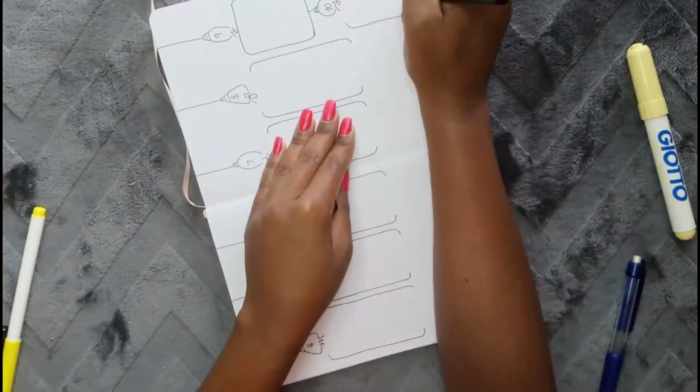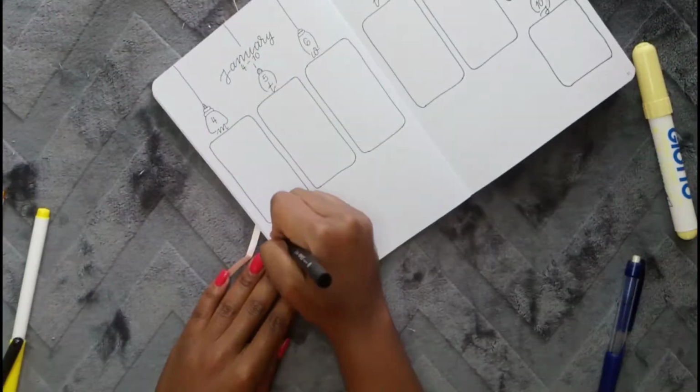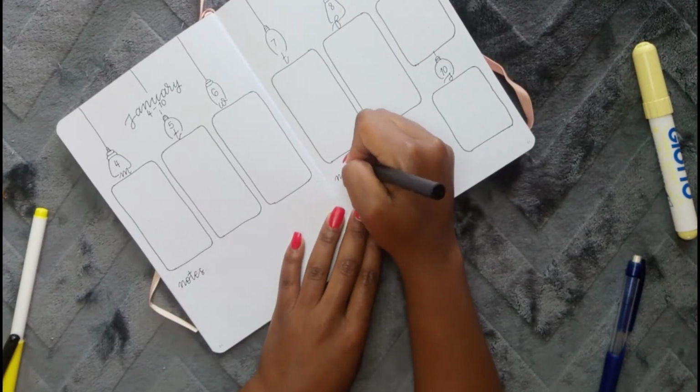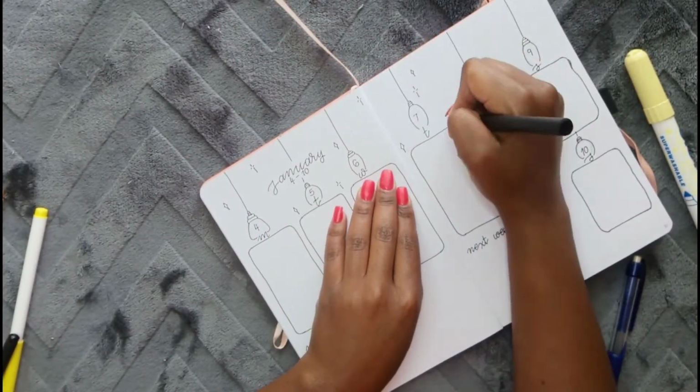This is so weird. In my last bullet journal video, I think it was the 2021 setup, these birds showed up and now they're showing up again. So weird. These birds are just against me.